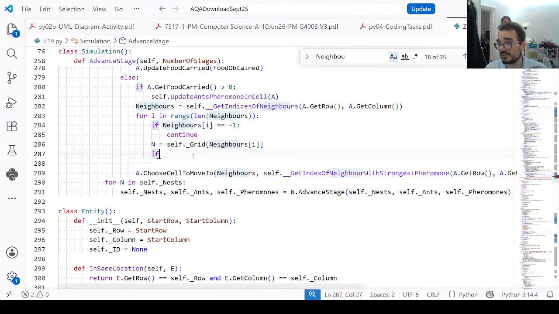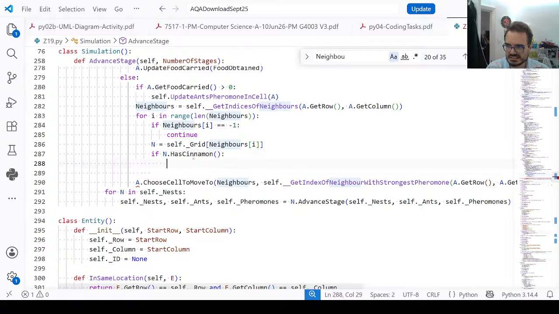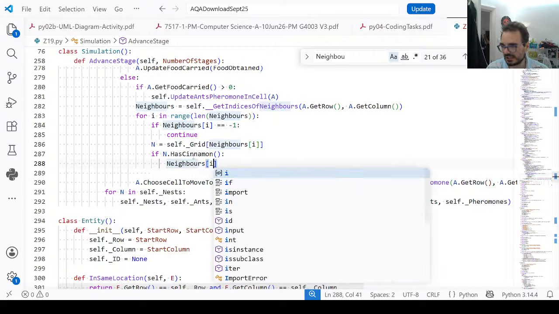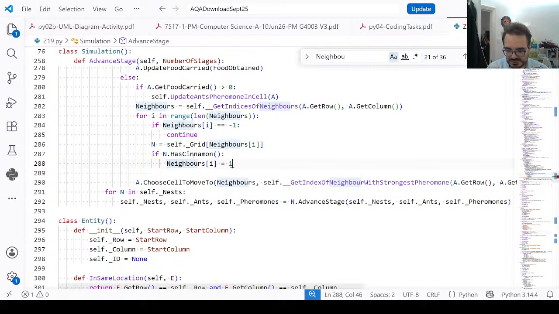Yeah, it was here. So if n.has_cinnamon, where n is a cell object, let's spell it the same way, then I'm saying neighbors at index i becomes equal to -1.